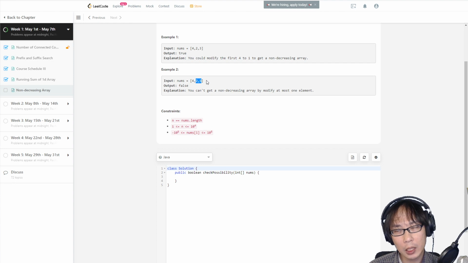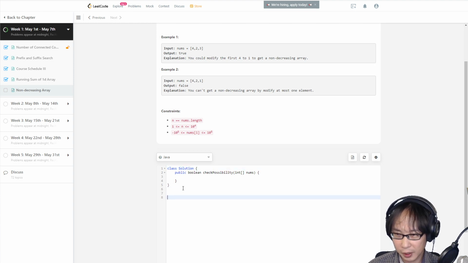But the examples they give only contain 3 elements, and I think we probably need an example of 4 elements, right? So for example, if I have 1, 4, 7, 9, and this is strictly increasing, so this one is okay.